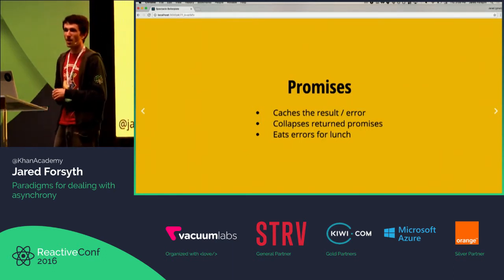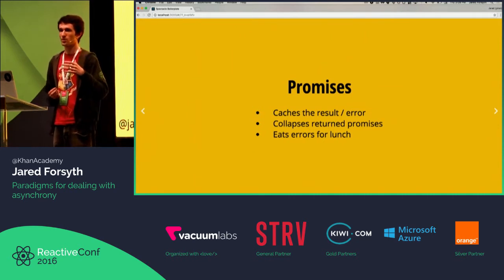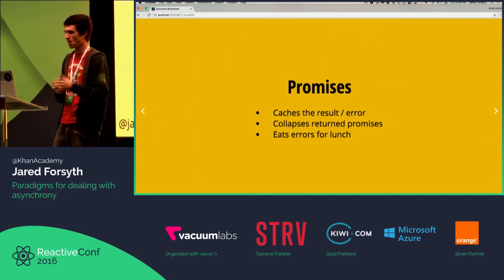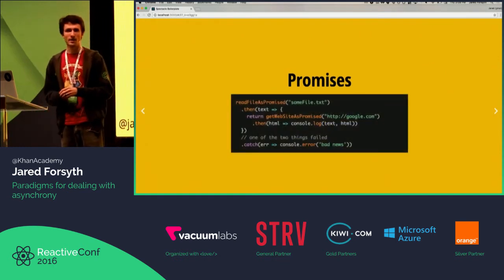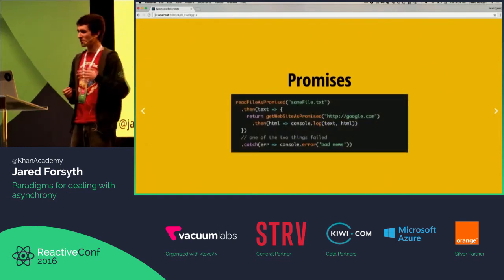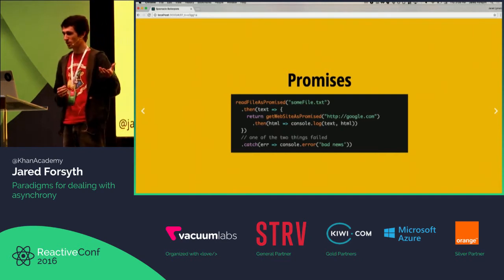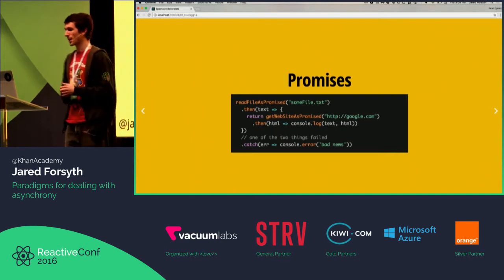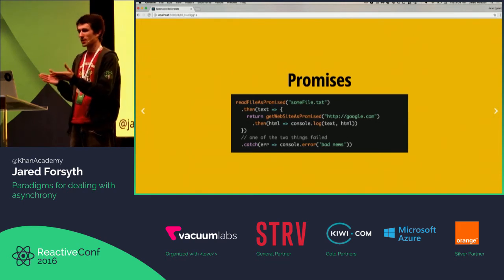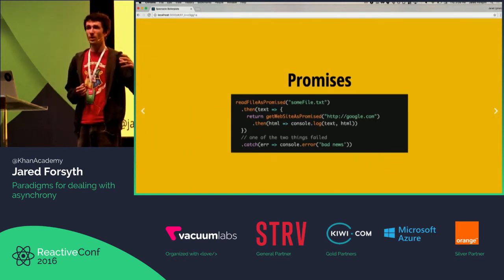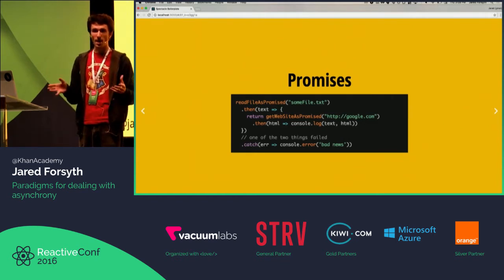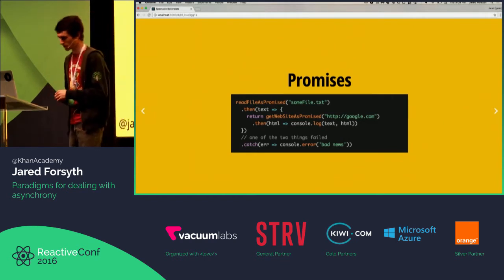And modern browsers also allow you to catch these exceptions when you're debugging. But this is what the same code would look like if you were using promises. You've got a promised version of reading a file and getting a website, and then you can do something at the end. And the catch clause will be called with any errors that happen from either of the promises, and you can handle them there.